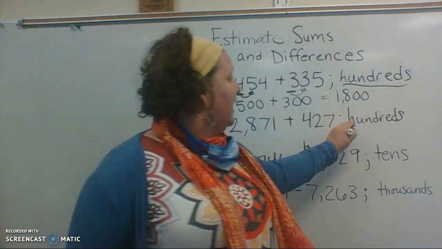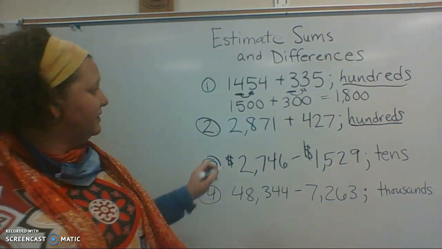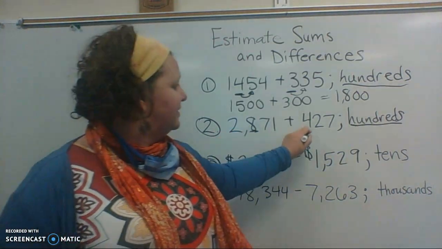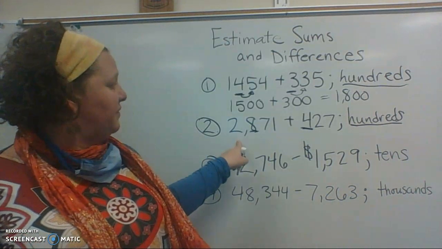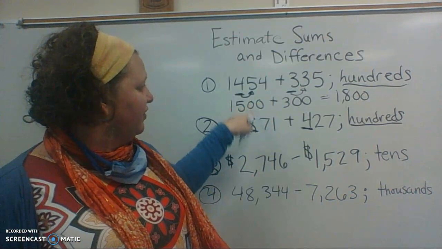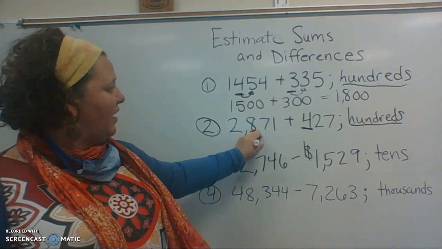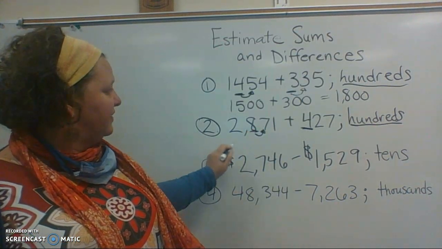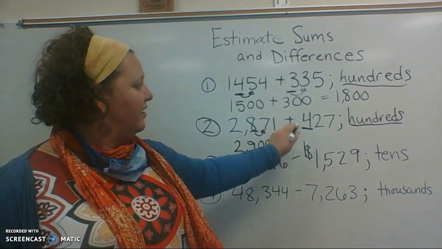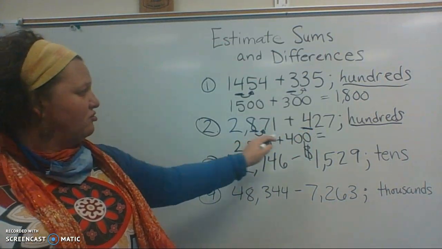Next one, we're going to, again, round to the nearest hundreds, okay? So I'm going to underline my hundreds. This time I have a number in the thousands place. Oh, I did last time too. Yeah, both of these I have a number in the thousands place and one in the hundreds place. So here we go. This is going to make this go up because it's greater than 5. So I have 2,900, and then I'm going to add 400. And when I do that, I'm going to have to carry.